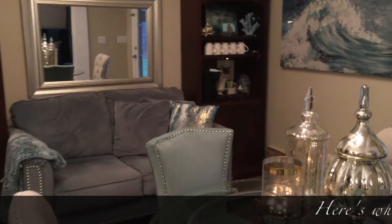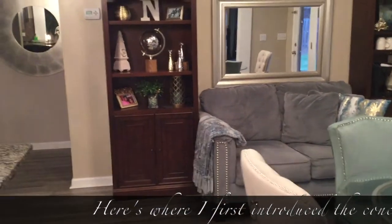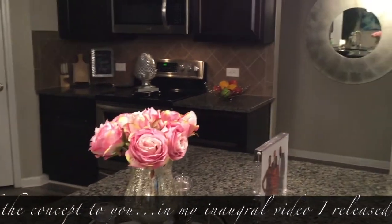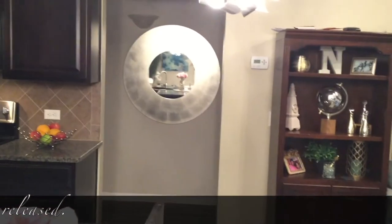Okay, the bookcases you're seeing are two separate pieces right now, but what I want to do to integrate them more is to get a wood piece to lay across to bridge them together and make them look more as one piece. And then I can also add more decorative elements to the top of them.